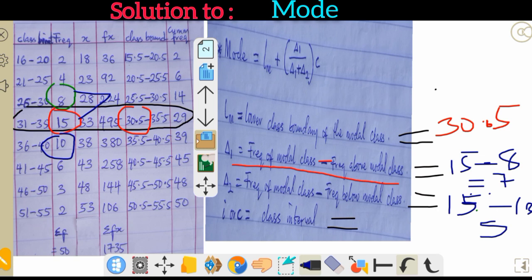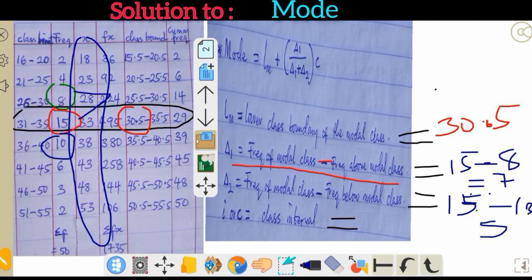We are counting in 5. There's something I want to remind you again. To get your class mark, it's not part of what I'm doing here, you can just keep adding the class interval you are counting, that is 5. Add 5 to 18, you get 23. Add 5 to 23, you get 28. Add 5 to 28, you get 33. Some of you must have discovered this. That means you are very smart.